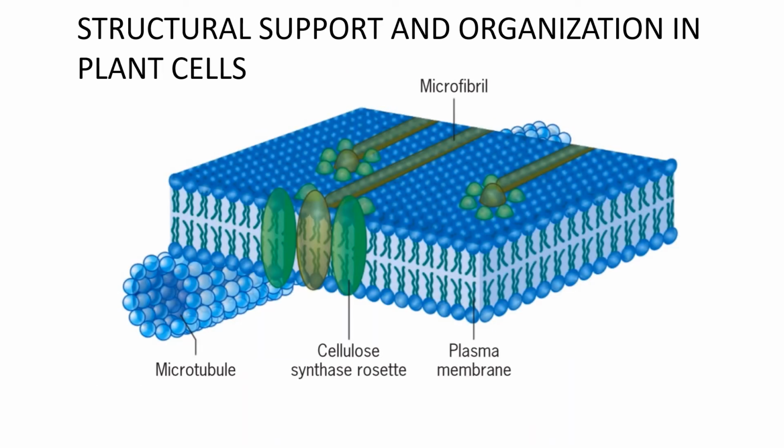In plant cells, you remember this illustration? You remember why the microfibrils made by the cellulose synthase follow a definite pattern. They're all parallel, and that's because the microtubules underlying the arrangement of these cellulose synthases dictate the movement of the microfibril that is being secreted by the cellulose synthase. So the microfibril orientation follows the orientation of the microtubules underneath the plasma membrane of the plant cell.